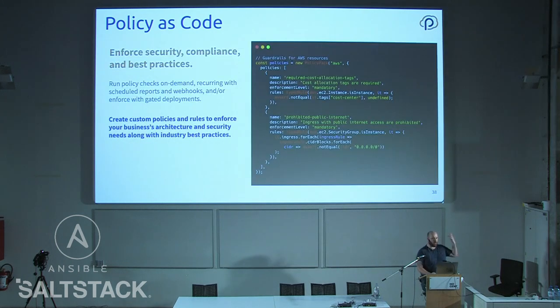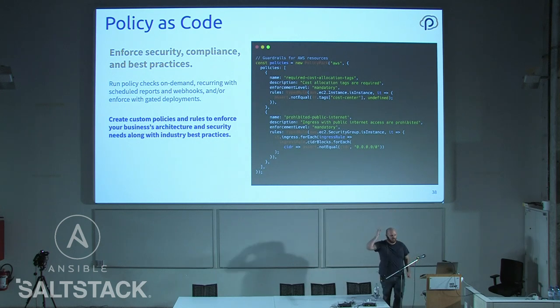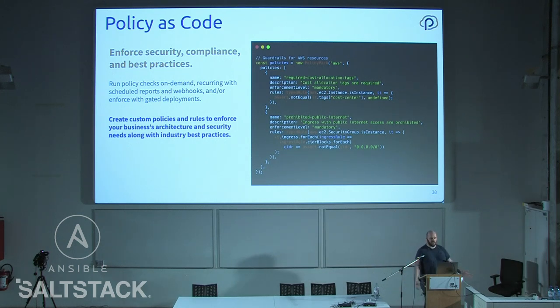policies. It'll probably be part of my talk this evening, but you can write policies that look like this, where, for example, everything must have a cost tag, because it's the bane of my life when people don't put cost allocation tags on resources. And then you can stop your company doing crappy stuff on the internet, like having open security groups. And then we can say that the logs on an S3 bucket must be enabled, and that they must be kicked out in less than 45 days.